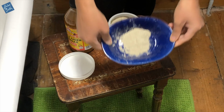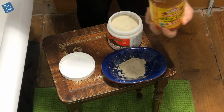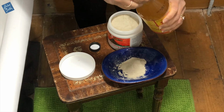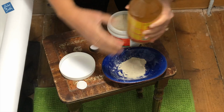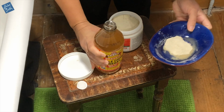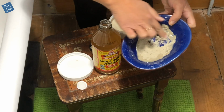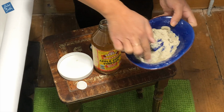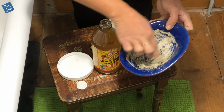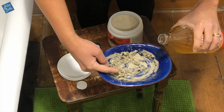I think this is enough actually. That, and then the apple cider, just a very, very tiny bit. And then what I'll do is I'll just mix it with my finger, just because I feel like I can control it more, and I can really feel the texture and see how I want it to feel on my face.